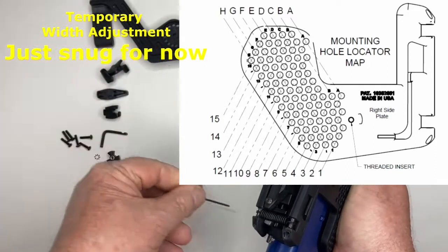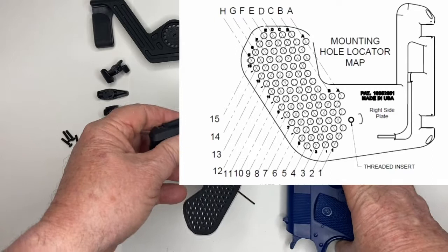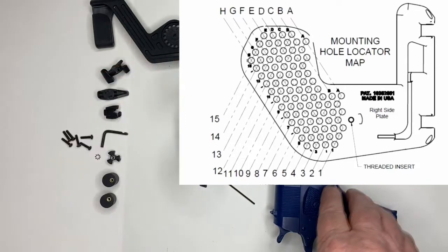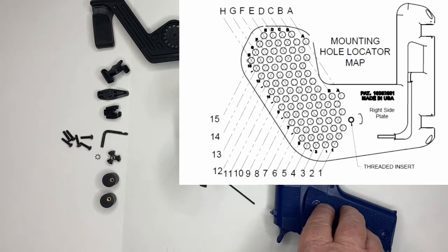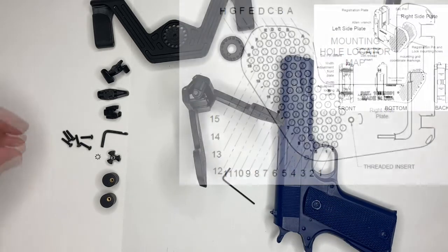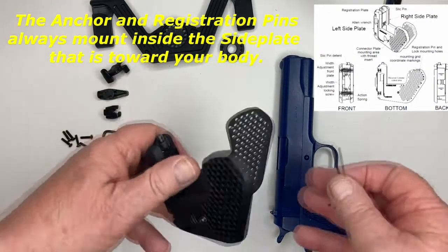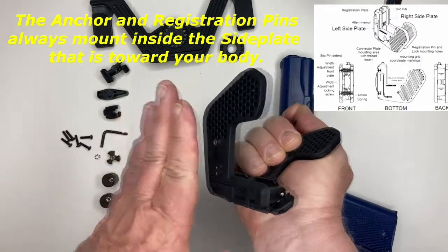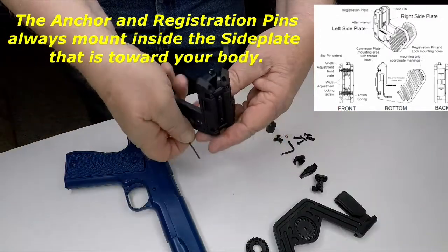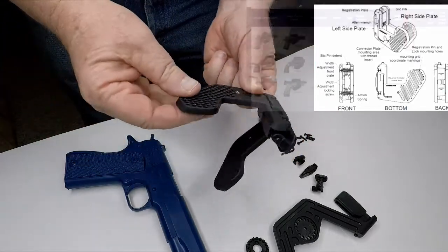For the next few steps, you'll need to locate holes on the side panels. This printable locator map is available on the fitting page. Grid coordinates are also molded into the carrier's side plates. Registration pins and the anchor always go on the inside panel, the one that goes towards your body. There's also a handy illustration in the manual that shows conventions for parts names and handedness.